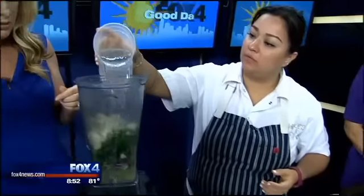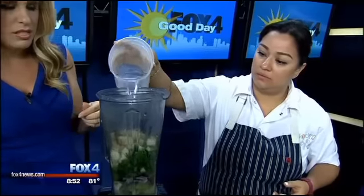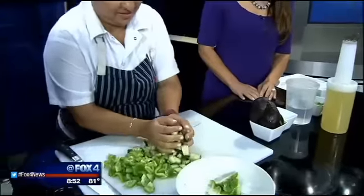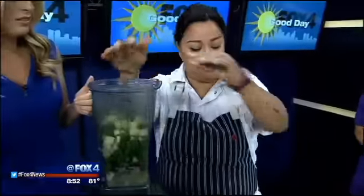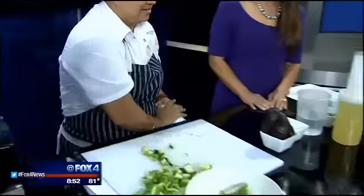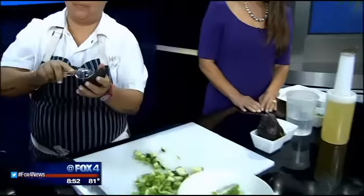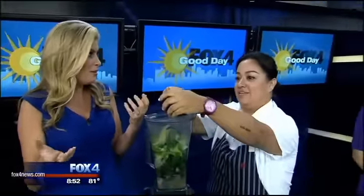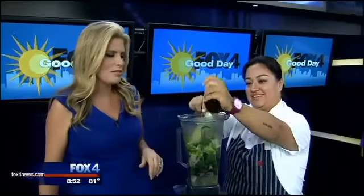This smells great already. For six months, has it been crazy? It's been really busy, but that's a good problem to have. That whole area is hopping. We went to one restaurant for dinner and then hopped over to another for dessert — that's the great thing about Trinity Groves. They've got great patios, all the places have different patios, so it's fun.